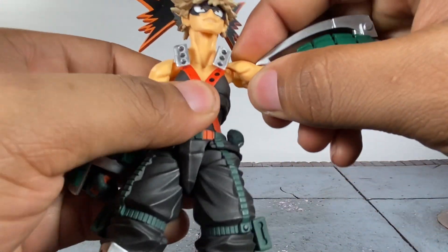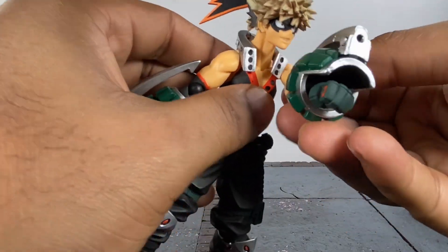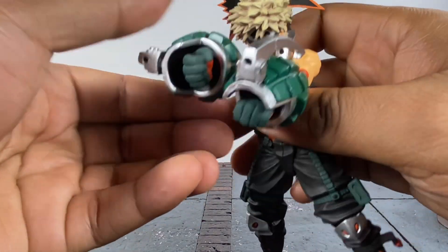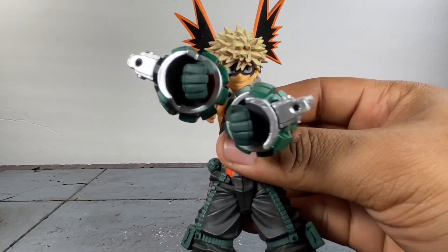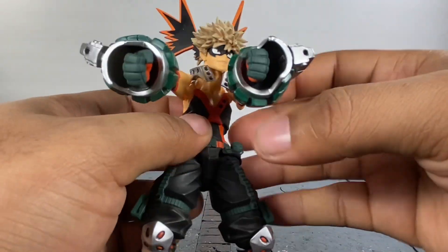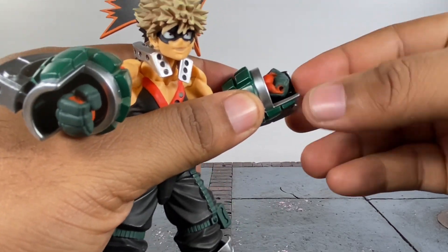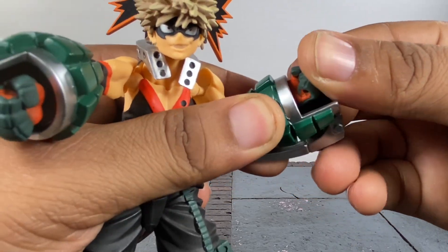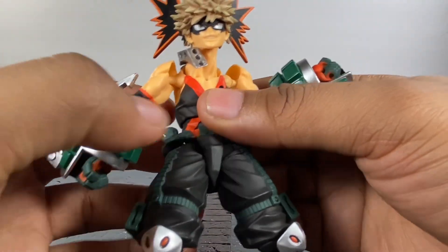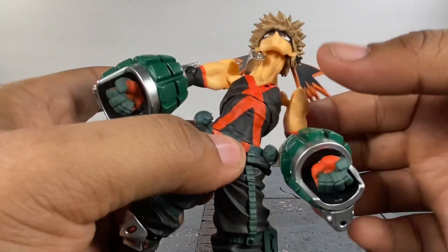The arms can go up and out about that much. This is my only dislike — if Revoltech can get better at fixing this shoulder area I'll enjoy their figures so much more. The arms can really come out, which will work very well when you take off the grenades and put on the regular gauntlets for cross-arm poses or whatever. As far as bending the elbow, it goes about that much, and you can swivel. The hands don't get a whole lot of movement with the grenades on, but that's expected — you can move them as much as needed for his attacks. He leans forward quite a bit. He crunches forward and leans back — more than I thought — which is super dope.